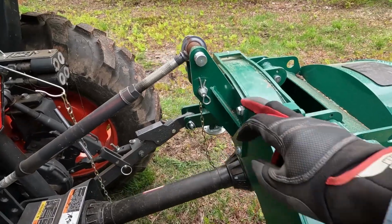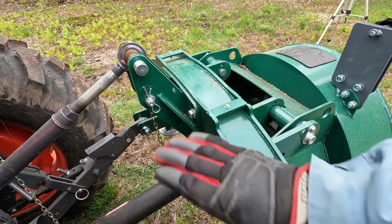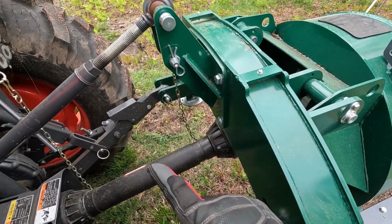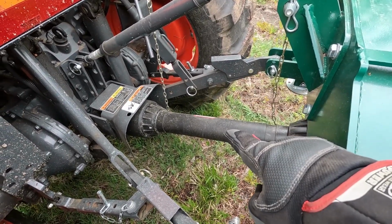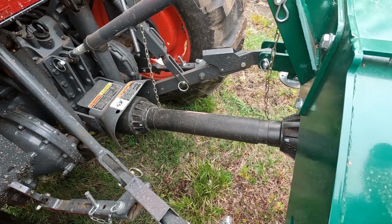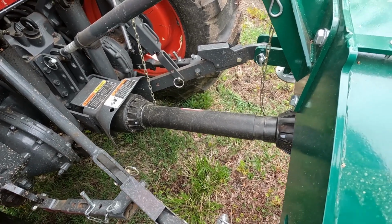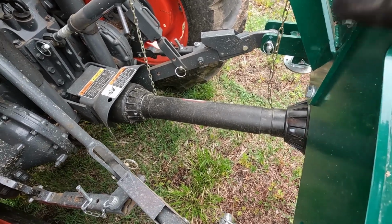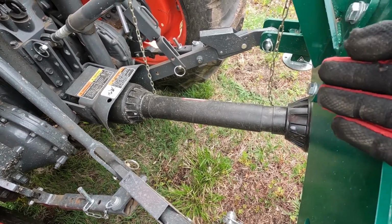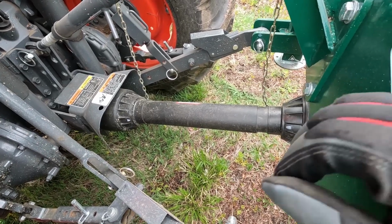And this plate here was flipped upside down, so it was a lower profile for shipping. The PTO shaft may have to be cut. There are instructions on how to cut it if you have to. Basically, you have to measure and figure out your spacing. I think if you have a smaller tractor, the spacing here will be smaller. My tractor, I only had an inch, give or take, of play before I would have had to cut it.